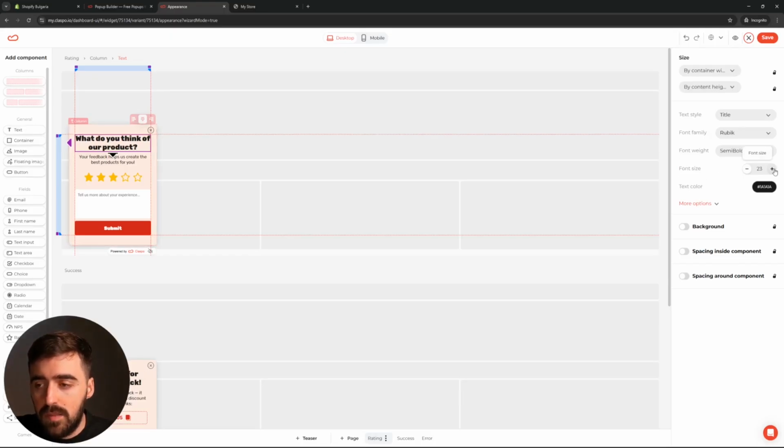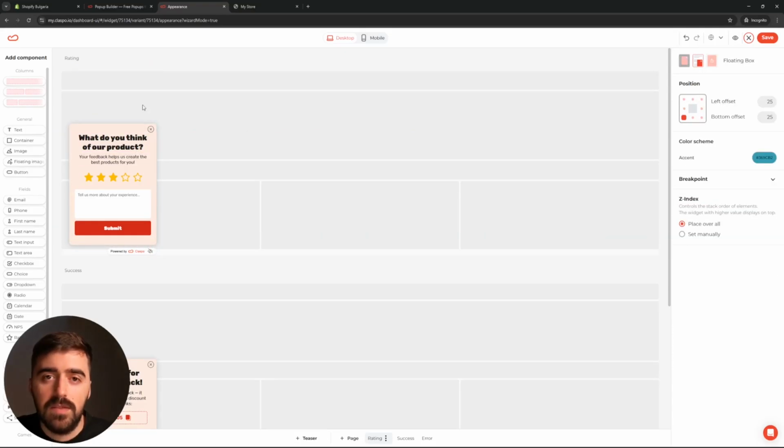And then we just need to press the plus icon here a couple of times, and then as you can see, the text automatically changes on the left hand side as well. Now, besides customizing and deleting existing elements from your template, you can also add additional components to it as well.